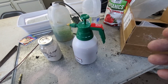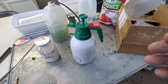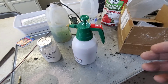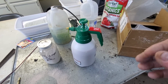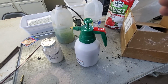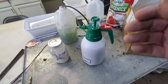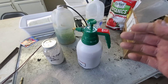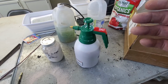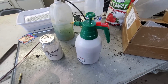I question that all the time. What's safe? The longer people go through this, there aren't a lot of studies that show the effects of the little bit of residue that's left with your regular chemical insecticides. But as far as the clay, it does work. A lot of people swear by it, and I purchased mine last year after my crop was set, because I said this year I'm not going to have that problem. So anyway, we're going to go spray these trees.